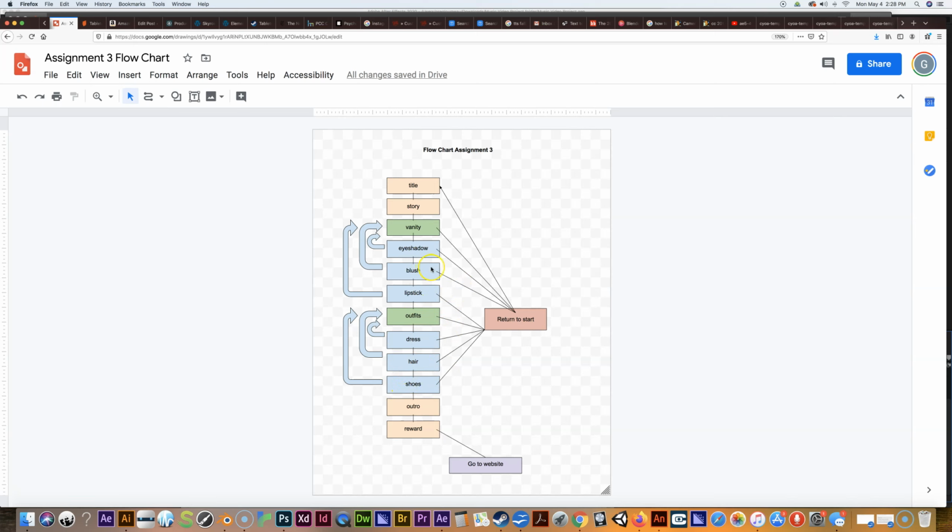Now, potentially easier way to do this would be to basically do it just like it looks like on this flowchart here. You could basically get rid of this vanity and outfits page and just have somebody choose their eyeshadow, then hit the next button, choose their blush, choose their lipstick, and so on and so forth. And that is actually a cleaner way to do this, because then you remove all this looping back and forth to those main pages, and it's less confusing. But I'll let the designer decide if she wants to go back and do that, how she wants to clean that up. But let's go ahead and take a look at the updated template.